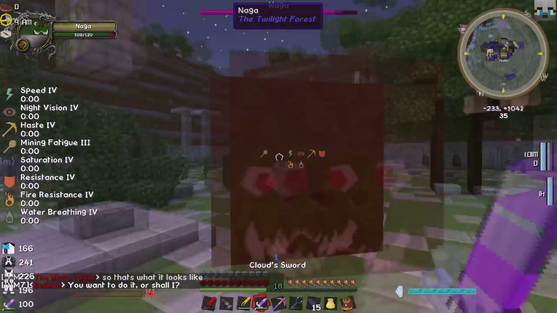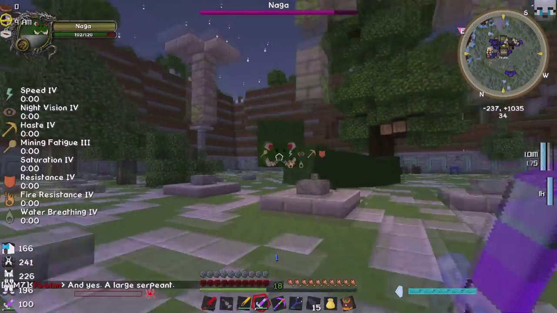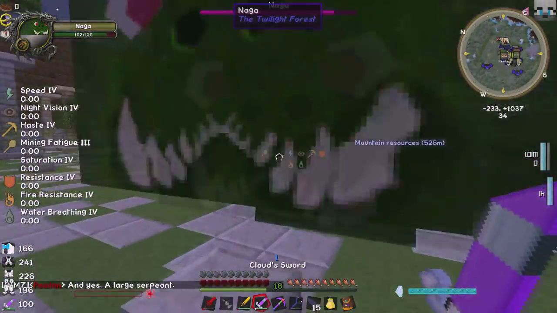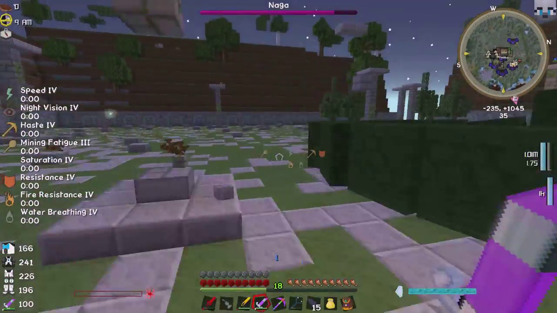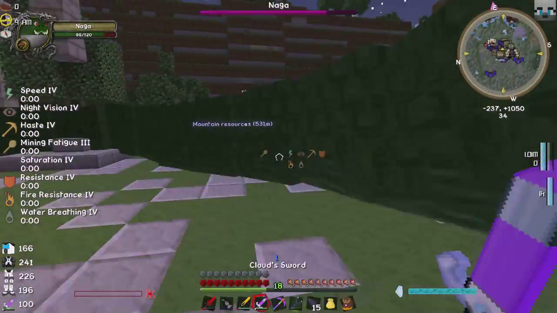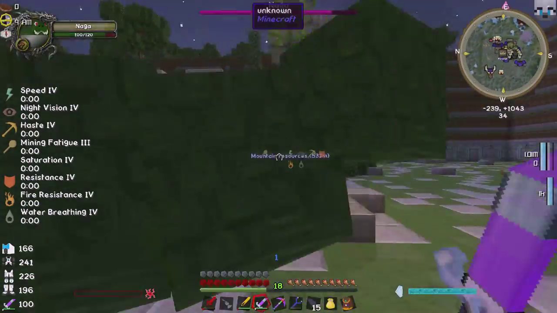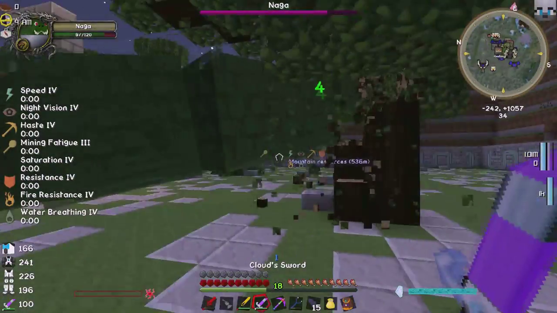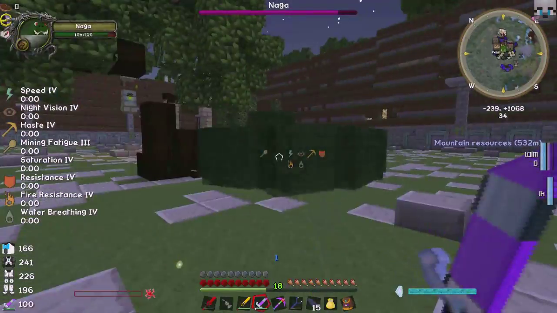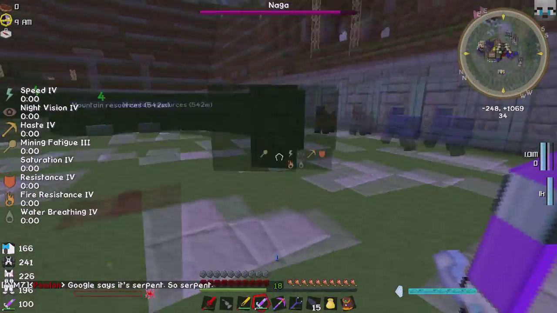Let's try this again. Yes, okay. Back on track. So, we got a little bit of a sneak peek of Pulin's base, so shh, don't tell anybody. Okay. Naga. Wow. So that's what a naga looks like. I've never seen one before. Whoa, that's cool. Now he is hard a bit, because golly, look, whoa.